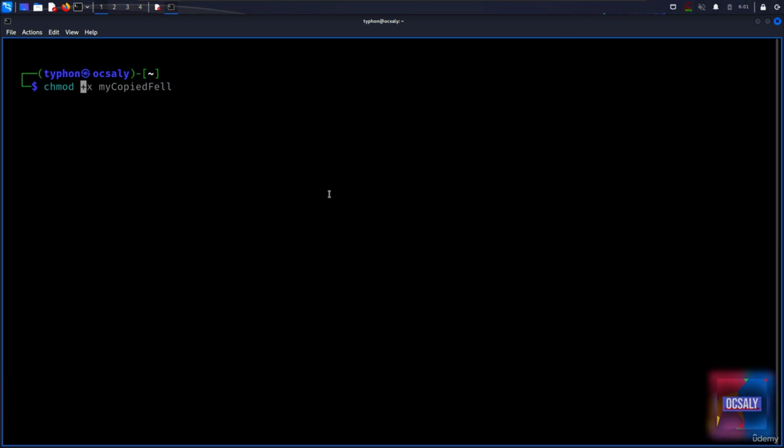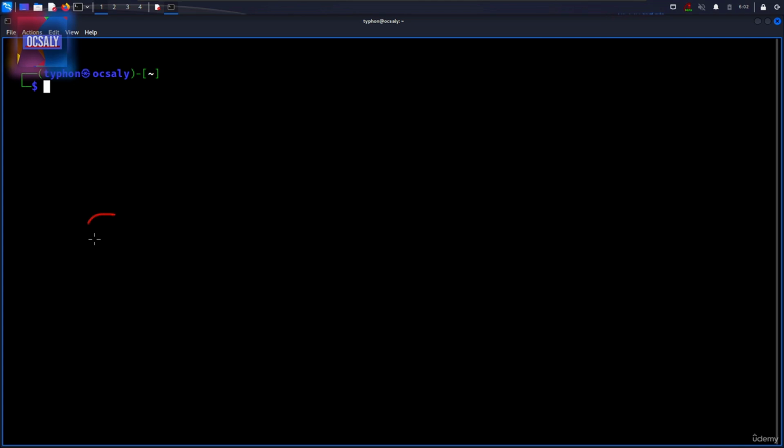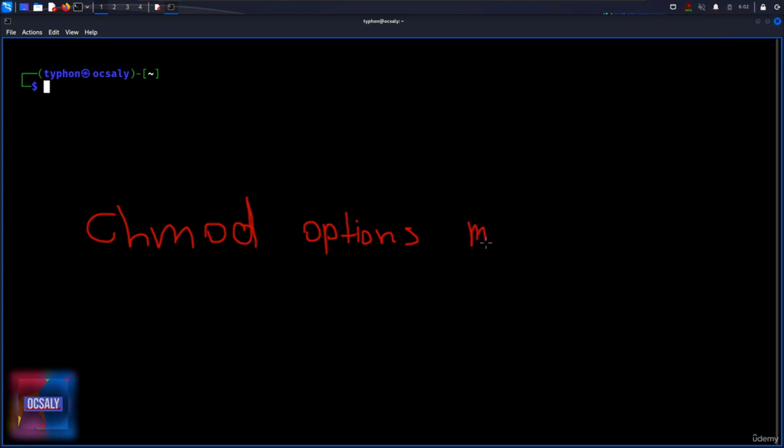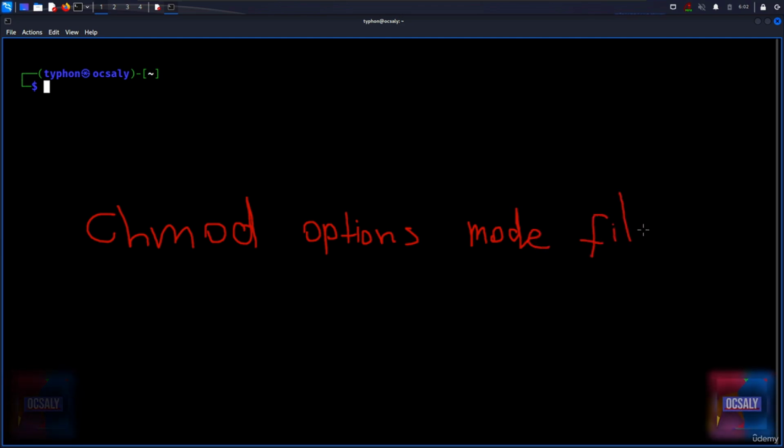Firstly, you enter chmod, and after chmod, you enter the options, and after that you enter the mode, and lastly the file that you want to change the permissions on.